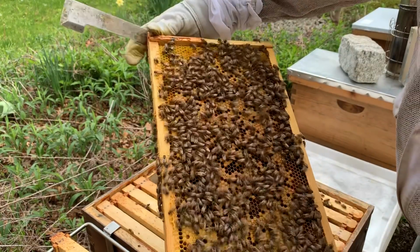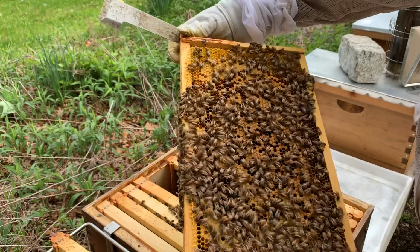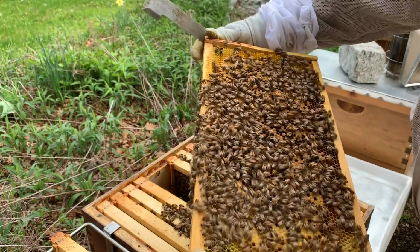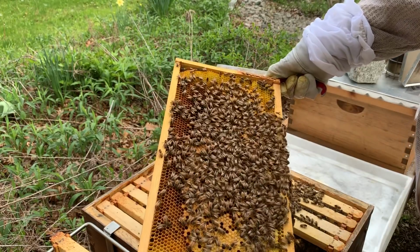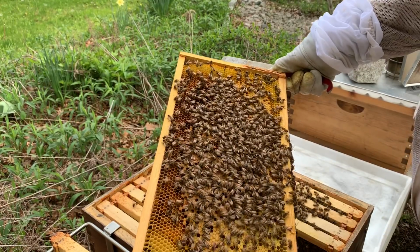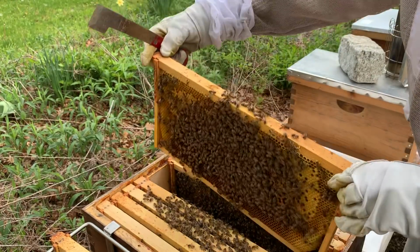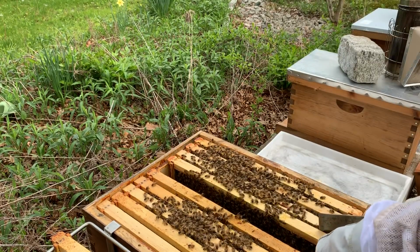Wow, that's a frame of brood right there. All right, so I am gonna put a honey super on today, just for the mere fact of all the capped brood we got. Where there's not pollen, there's capped brood in here. And they've got nectar on the outer edge. That's a lot of brood. Ooh, that's another one. So that's a good solid frame of capped brood, which means that when those emerge, they'll cover 3 frames. Oops, sorry. I keep seeing colors, but it's pollen on their legs. So that's actually pretty promising.